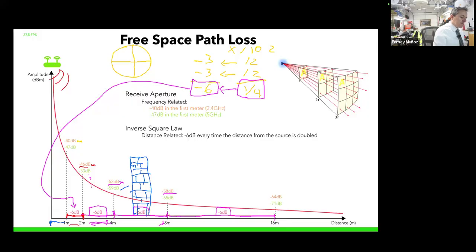Okay. So let's say you come and measure again here at 4 meters, okay? And you measure neg 52. So far, so good? Now you come over to 8 meters and measure, but you measure neg 65 dBm. If there was no wall over free space, you should have neg 58, right?